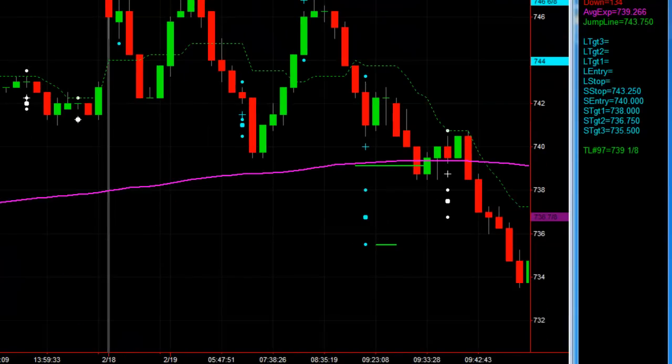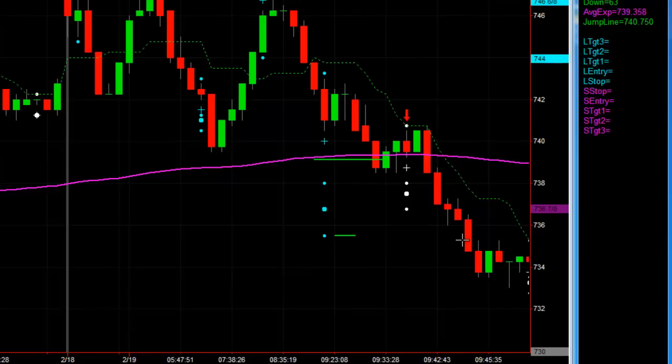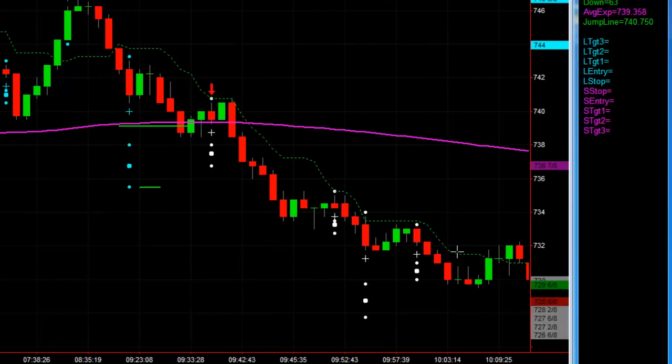Some traders waited for the smaller setup here, and that's certainly an option. That was a winner, no problem. But look at how this one ended up hitting a beautiful target, but then it went lower and lower and lower and lower, and it finally stopped out at 732. This was a 12-point trade. 4 3/4 points on the adjusted entry to fixed target, and then another 7 1/4 points. 12 points. It's a $600 trade in wheat to start the day. I mean, it just didn't seem like we could do anything wrong today with the trend jumper. It was a beautiful session.